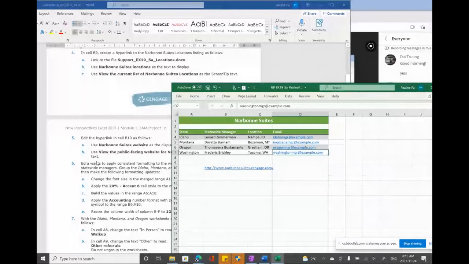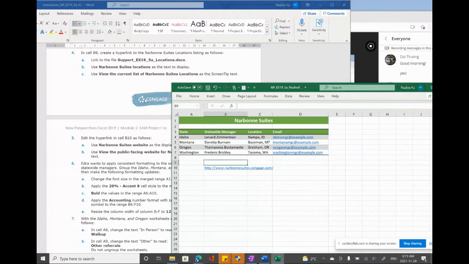Step 4, in cell B9, create a hyperlink to the Nabon Suits locations listed as below. Create a hyperlink, link to the file.